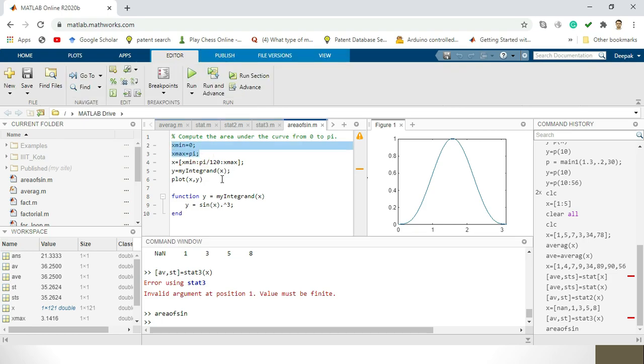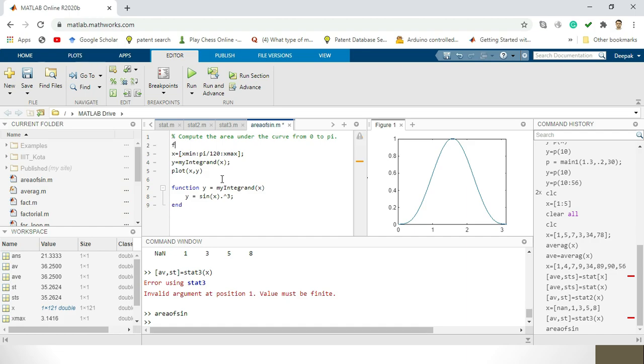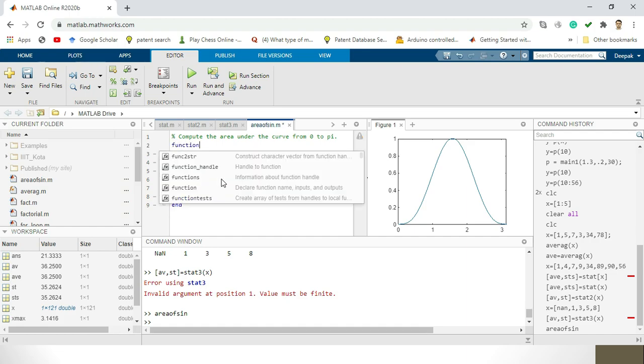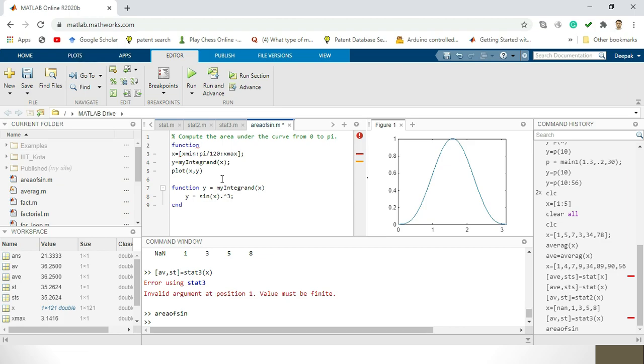I just eliminate some values here and define function y is equal to area of sine, the file name as the function file name, area of sine x minimum comma x maximum. So this is a method how I can find the plot as I need.